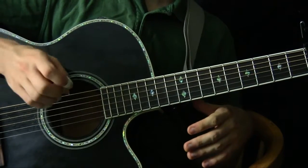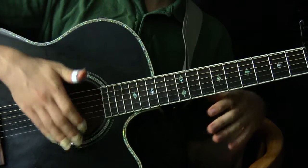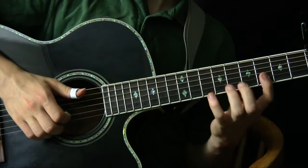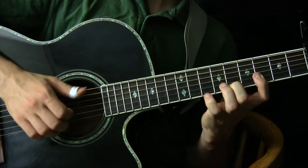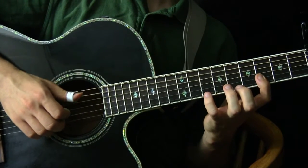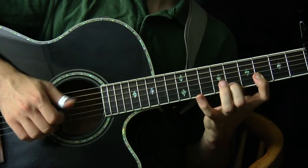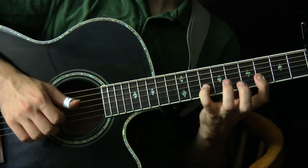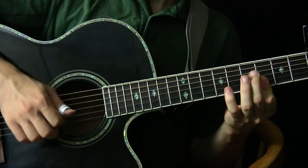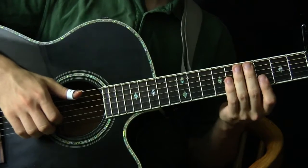So let's see if we can go everything from the roll. We'll start right after the roll, see if we can sum up everything up to there. And then there's two more bars of this pretty much, and then we'll be done. So we start it. That's where we are, ready? 1, 2, 1, 2, 3, 4. So go over that a couple times. Make sure you got that part down.